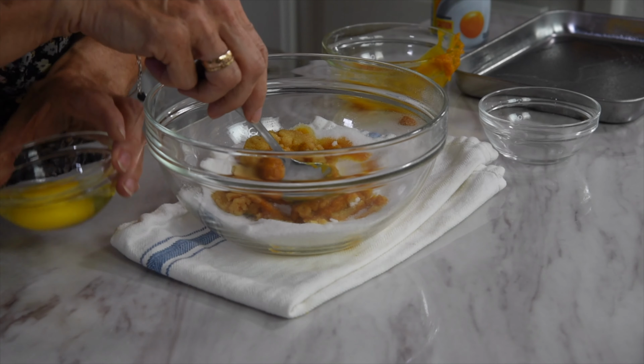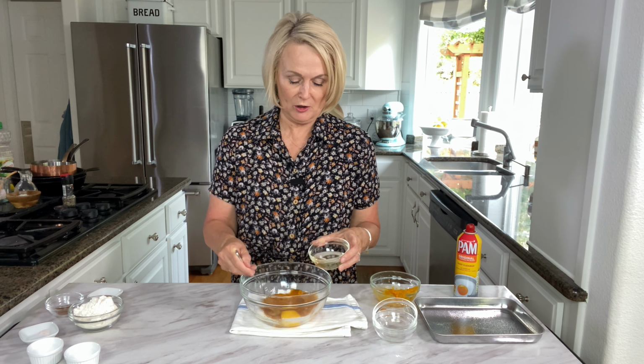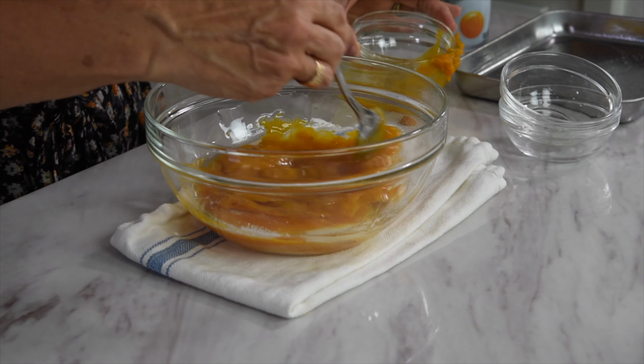We've got one egg and a quarter cup of oil. Now, I'm using a vegetable oil or a canola oil. Just use any mild flavor oil. And don't substitute butter for this usually. I mean, I'm a lover of butter, but this oil really makes this cake so nice and moist. And we're ready to add in our dry ingredients.